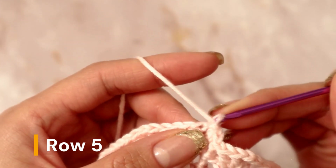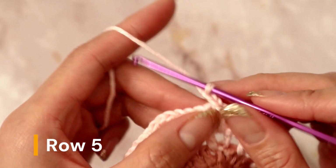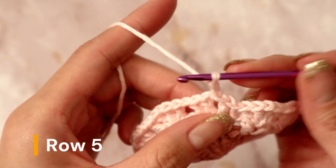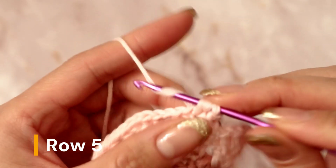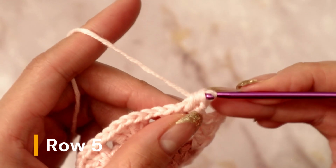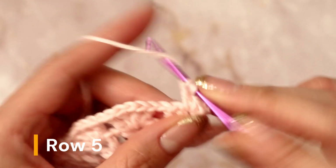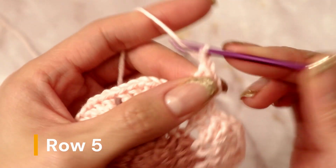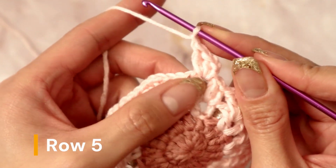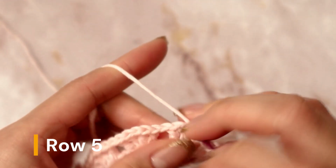Go ahead and chain two. One, two. This will be a double crochet chain. So inside that same chain space, place two more double crochets. One and two. You're going to chain one. And in that same chain space, you're going to place three more double crochets.